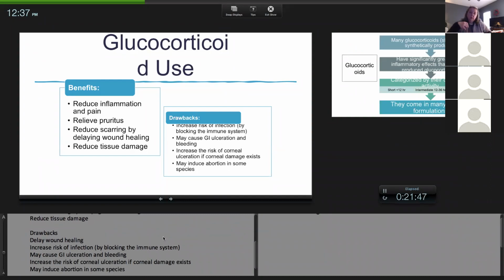So I will tell you, a very common thing when you take a history is the animal on prednisone. Prednisone is a glucocorticoid, okay? And a lot of animals are on pred for skin lesions, and sometimes people just give it. They come in for surgery for another reason. It could cause delayed healing. Sometimes the doctor might say, okay, we're going to stop the pred before surgery. It alters our drug plan, potentially our surgery plan, but you get delayed healing. You can get GI ulceration and potential bleeding. That's always a side effect when we use steroids, is GI ulcers. Corneal ulceration, abortion in some species.